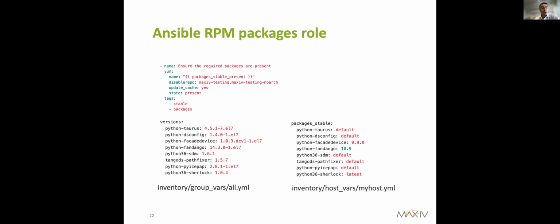So this was for the packaging part. So now after we need to deploy those packages to all our machines. So we use Ansible for that. For RPM, it's quite straightforward because there's a yum module in Ansible. But to make things consistent, what we did is to have a specific deploy playbook.